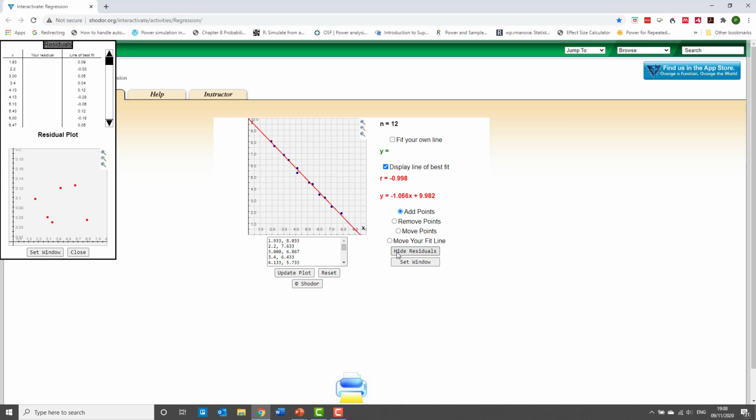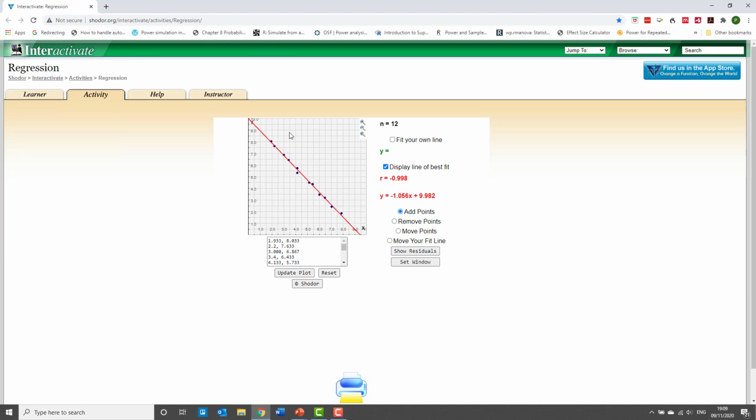What we'll show is the residuals, so it gives us an idea of how different the points are. You can see that some of these are positive, some of them are negative. But we get an idea of the residuals across different aspects of our x variable and y variable. It started to plot the residuals for us as well, and that's actually how we can start to check data assumptions. But I won't go into that right now. So if I close that, it just gives you an idea.